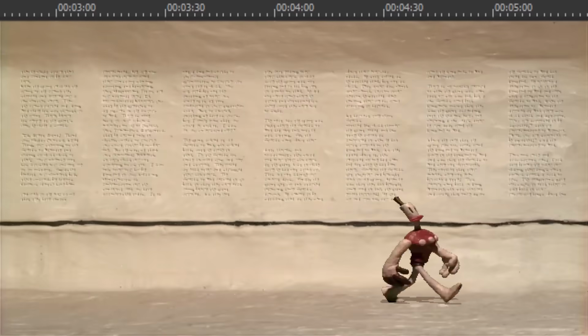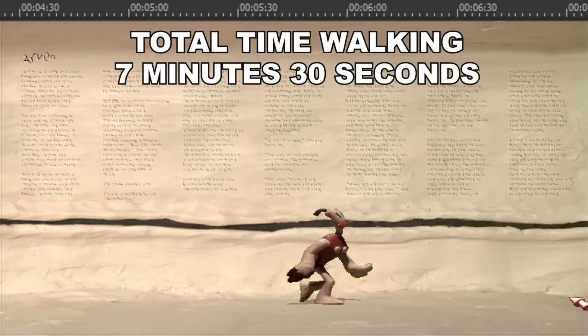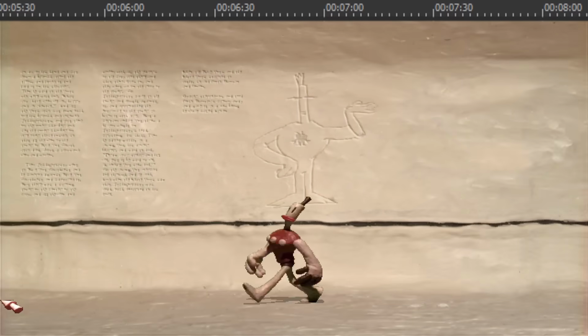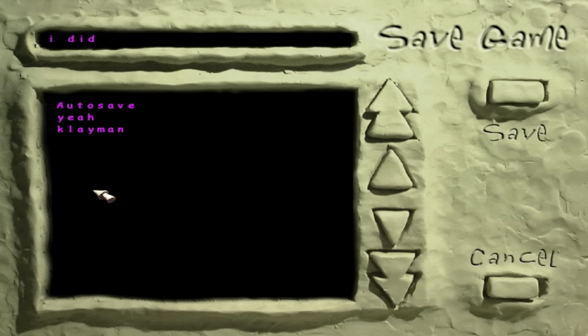But now that I have this whole scene in my editing software, I'm seeing that this whole hallway there and back actually only takes about 7.5 minutes. So if that doesn't prove that time works differently depending on what age you are, I don't know what does. Better save my game here. I did the walk. I'll understand that.